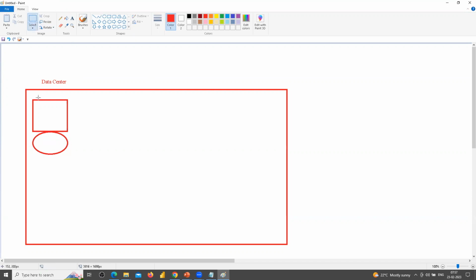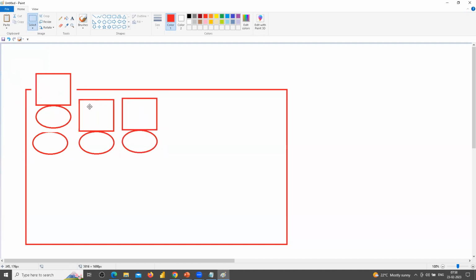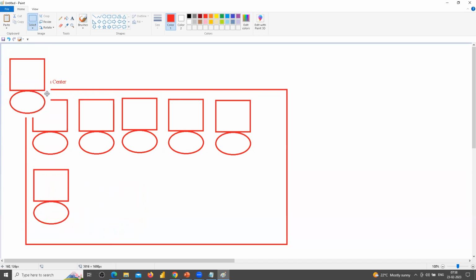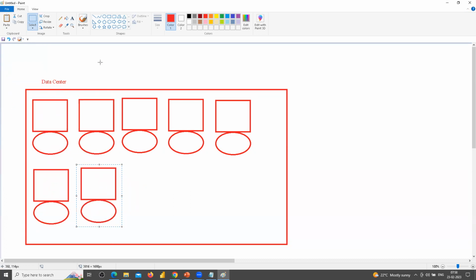Just imagine this is one storage in this data center. This is another storage, this is another. Just for understanding, I'm taking it like this, to show how the data center is maintained. We have lots and lots of storage and memory in the data center. Simple example, I'm taking this one.